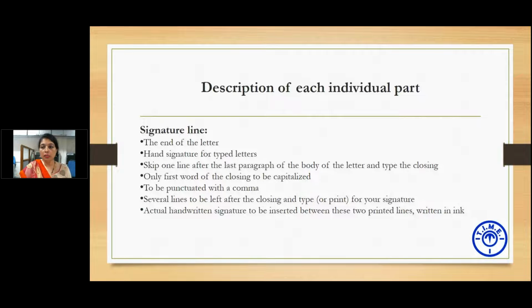So what does it mean? It means that whether you are sending a letter which you are typing out, or whether you're writing a letter in ink, you have to ensure that you sign. And after you sign, your actual complete name has to be there within brackets below the signed part, right?